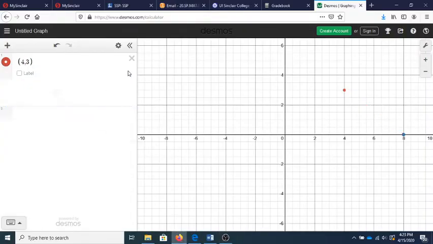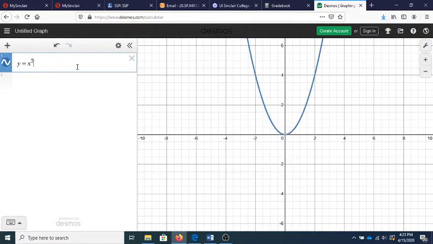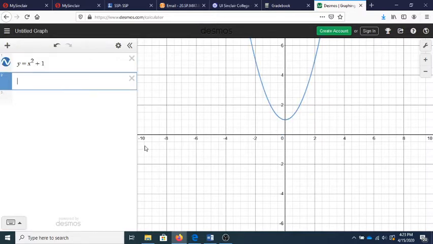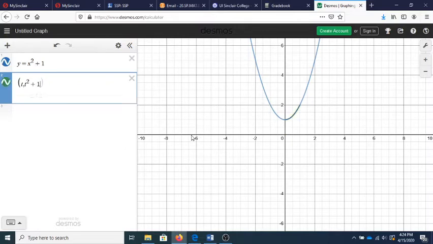Alright, so here's the standard equation that we started with. y equals x squared plus 1. It's in blue. And here's that first parameterization I had. The x coordinate needs to be t, and the y coordinate needs to be t squared plus 1. Okay, now I can see from looking over here that it's going to be graphing this in green.